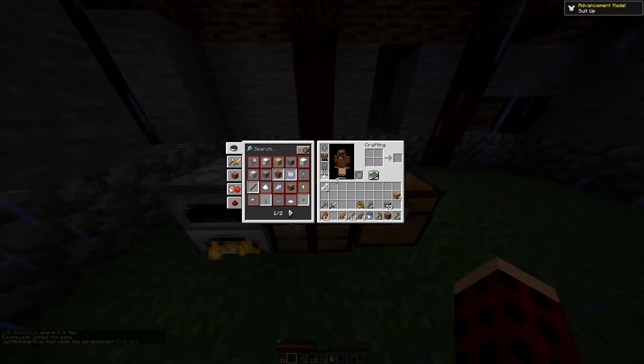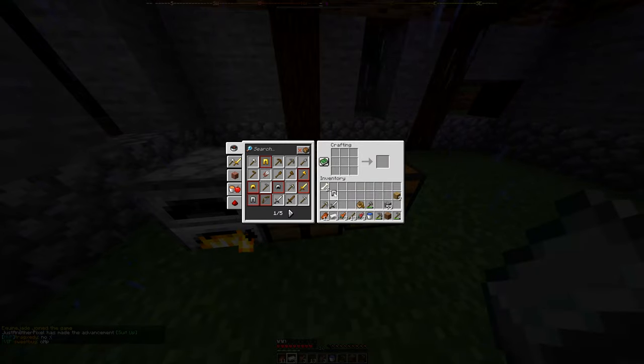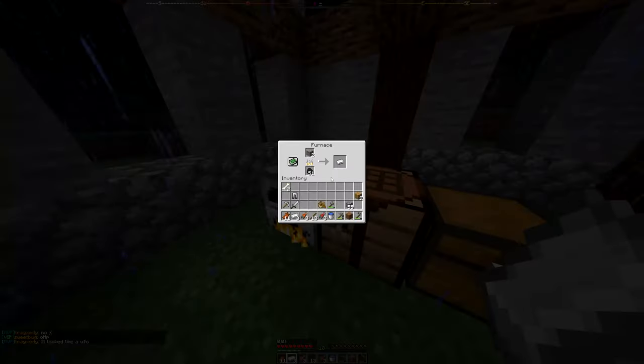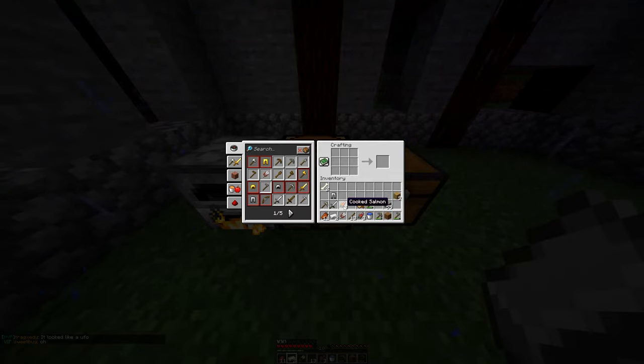Let's put some boots on. Nice. And we do have a lot. Like, we can make pants. And we should be able to make... Oh, I need shears. I want to make shears. Because I hate killing sheep. So having shears is going to be super helpful.